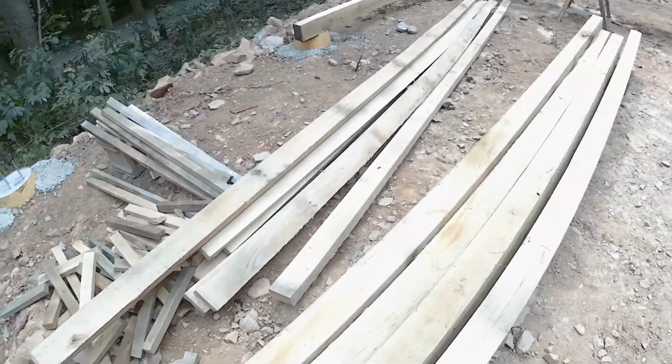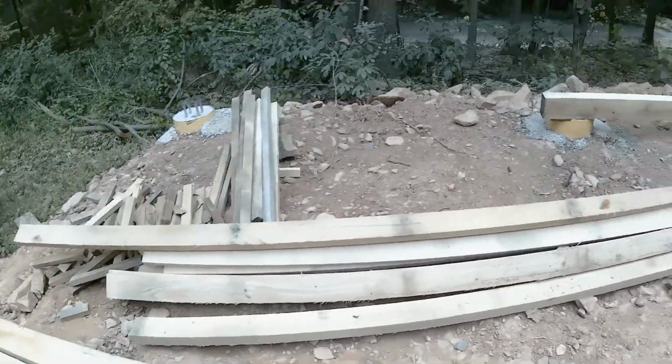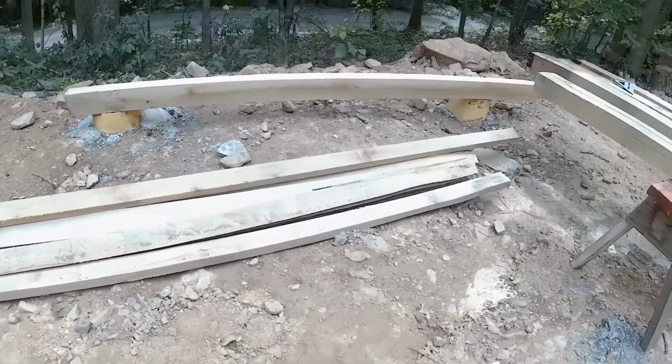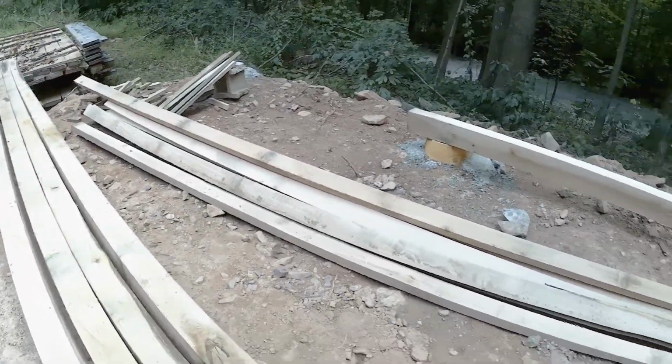So anyway, we got some crooked 2x4s here. That one 16 footer, it's not real bad. It's got a little bow to it, but the other ones are really bad. They'll be good for bracing. That's all they're good for, as far as I'm concerned. Bracing or firewood.